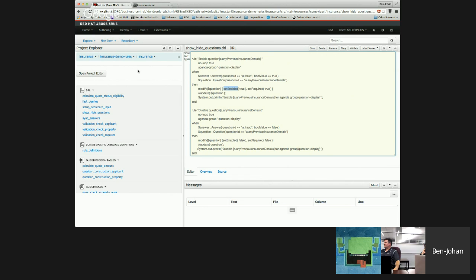Well, I guess what I was getting at is that maybe I don't want all of the rules to be pushed over because I'm on a very small footprint, so that I can ultimately maximize the scalability of a virtual machine. Sure. There are a lot of ways to organize your rules. You can make your projects as big or small as you want. As Ben was saying, at the end of the day, these are just going to be jar files when you build and deploy them. So you can make them very focused or a little bit broader.